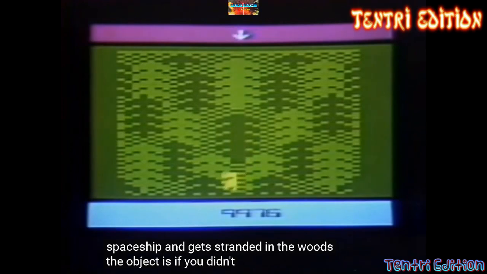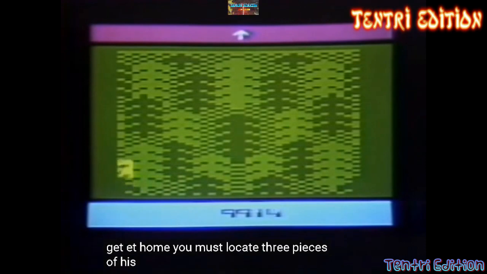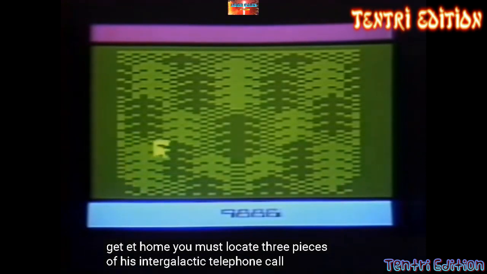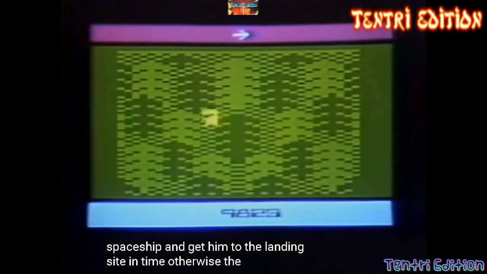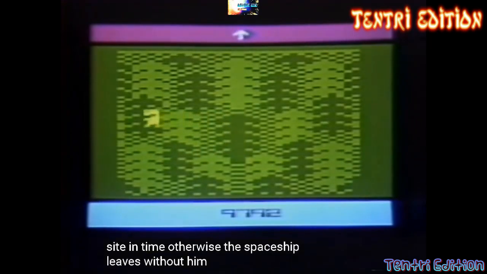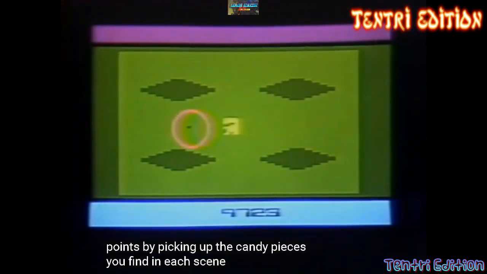The object, as if you didn't know, is to get E.T. home. You must locate 3 pieces of his intergalactic telephone, call his spaceship, and get him to the landing site in time. Otherwise, the spaceship leaves without him. You can build bonus points by picking up the candy pieces you find in each scene.